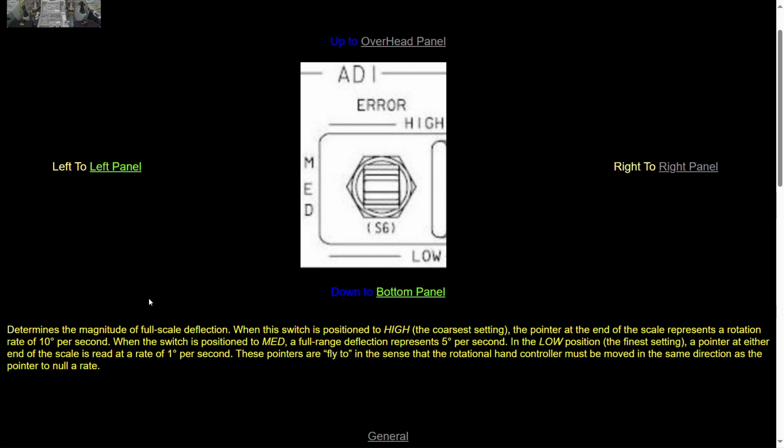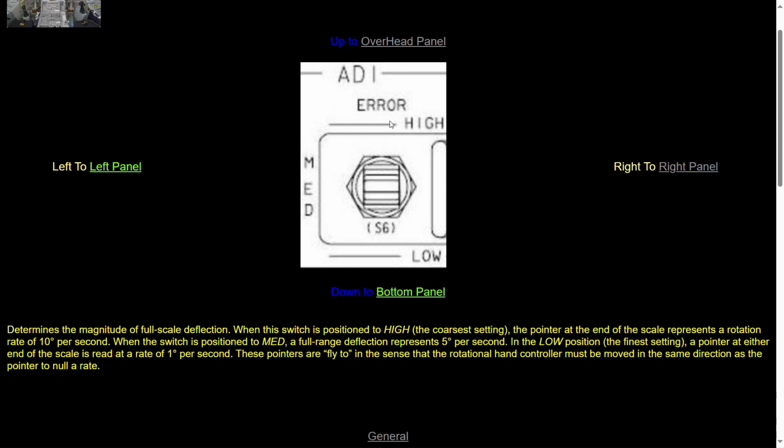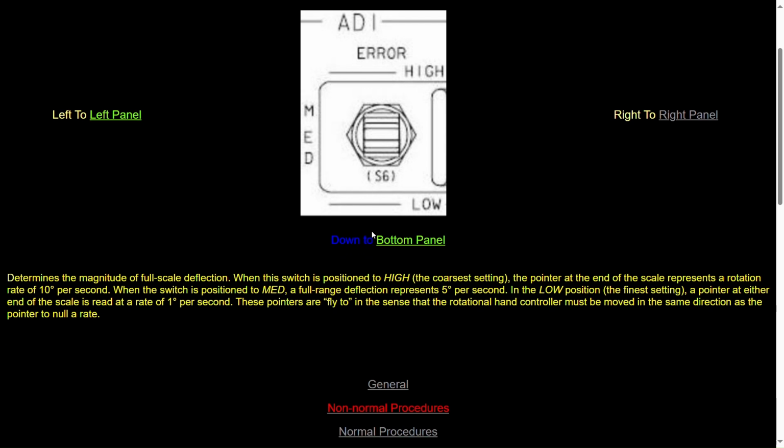So what that means is that with your displays here, you will be able to determine what kind of setting you want. And remember from when we were going over the screens a long time ago, I will refresh your memory. The error of high is 10 degrees. That's probably when you're a few hundred miles from the target. Medium is when you're coming up to say 100 to 10 miles, and then the low setting is within 10 miles to docking. So that's what all of these settings mean.